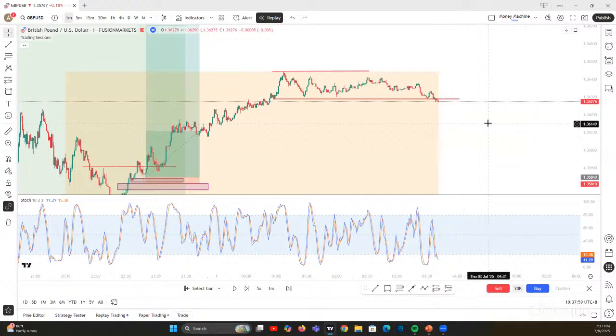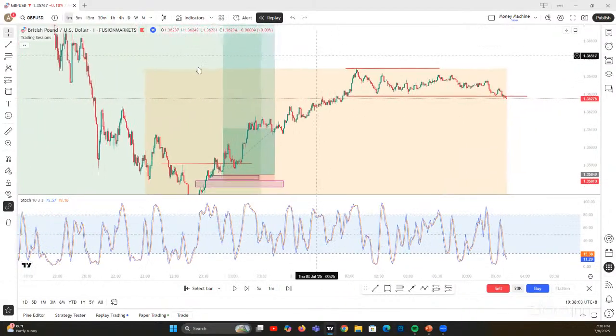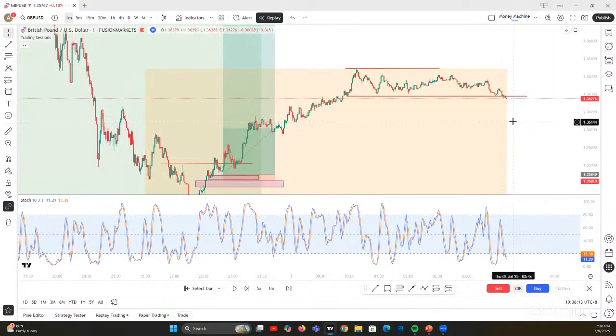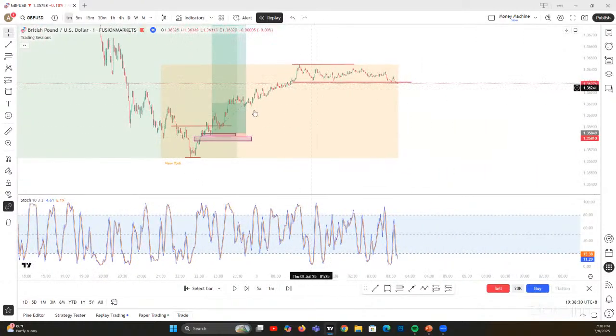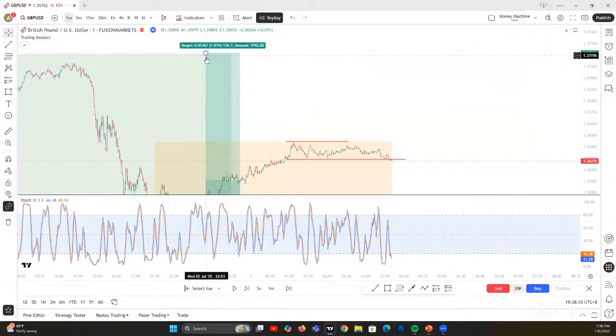But if you have the take profit here, okay, at this point here, I don't know, maybe here, or here, this is the high. Maybe this is the high, but unfortunately it didn't hit there. That's why you have to accept the fact that it's all about probabilities. On this day, New York has given you only this pip. Maybe in some days it will hit the London high, and that'll be much better for us.